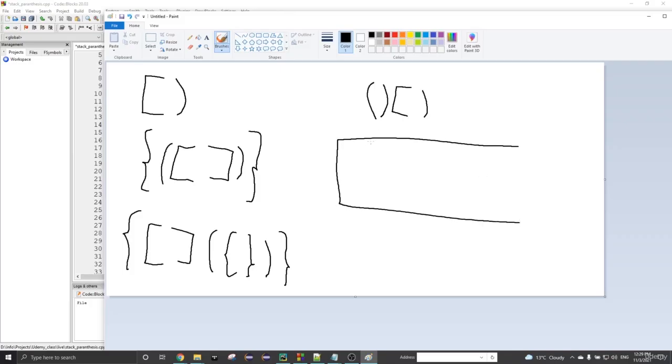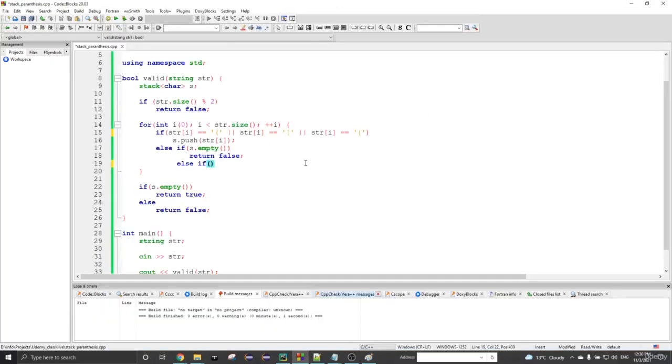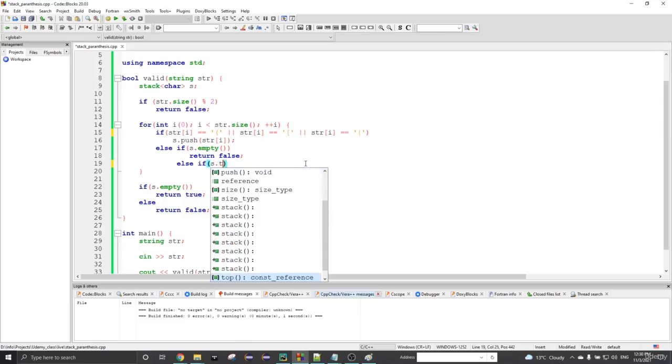This one gets pushed into the stack, this one closes this one so we can pop it out, then comes the square one, and here we have a round parenthesis, and this one is not of the same type as this one, so we have to make sure that they're of the same type in order for us to be able to initiate that pop function.